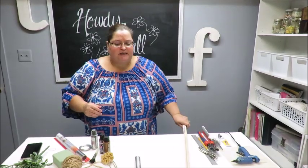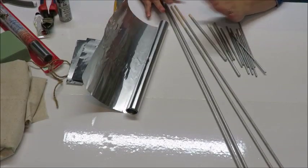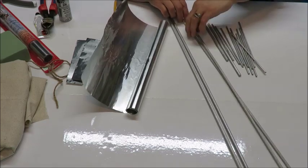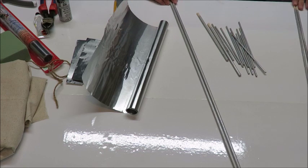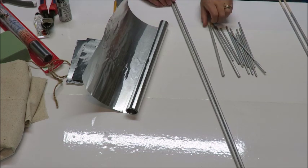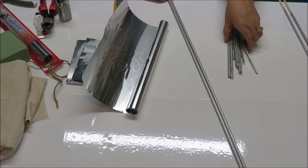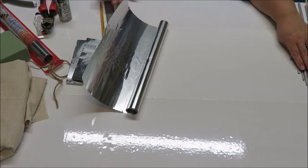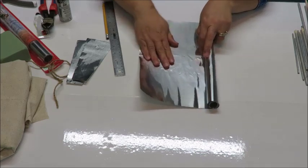I'll have these painted. All right, all my stick pieces are painted. There's some little spots that I didn't finish painting on some of the tips here, but that's okay. I may not even need that part. If I do, I'll just paint that. And of course, some of these little tips are going to get hidden away, so I didn't have to worry about it.